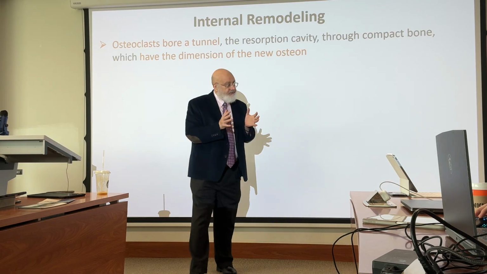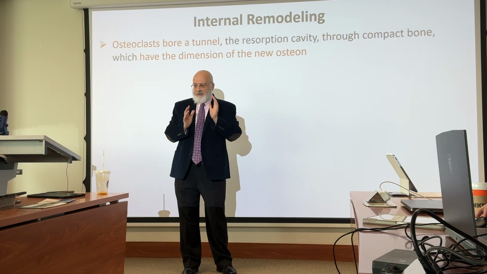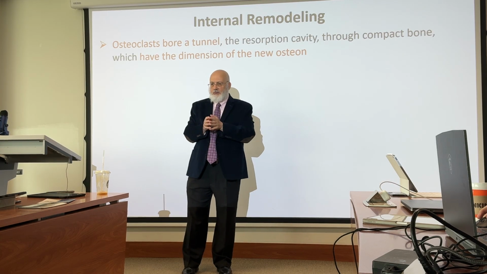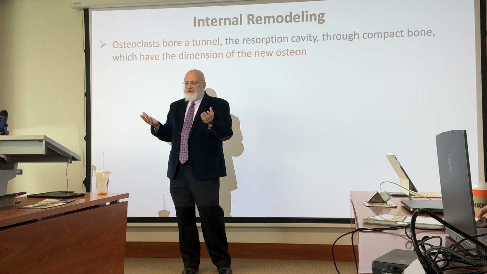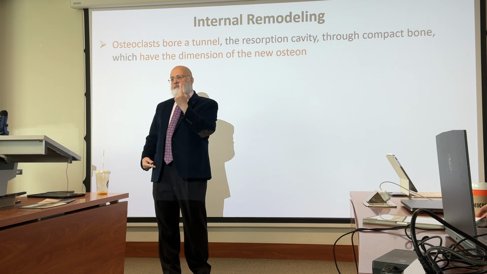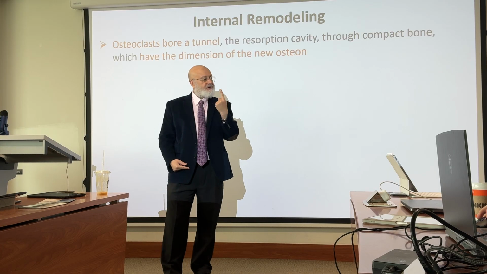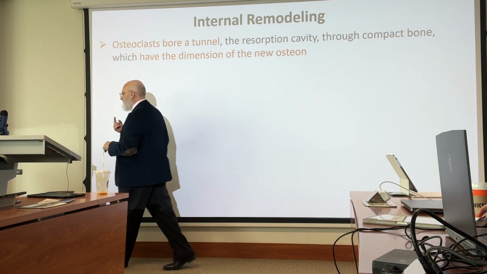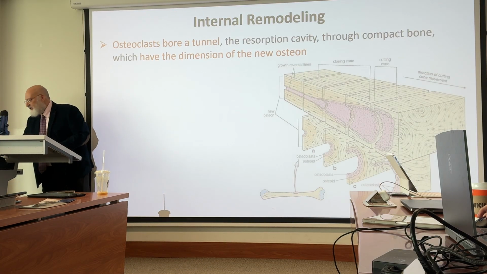But the compact bone is very dense. Maybe some of the outside surface can get access to these cells, but the ones inside, where the osteons are, which is quite thick, are not free surface, so they end up with internal remodeling, because now the cells are going to come from the blood circulation, where we have the central artery. They go outside and then they chew inside the osteons, making the remodeling in this pattern.